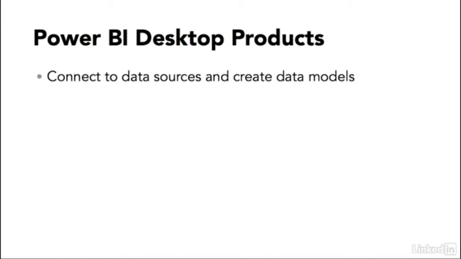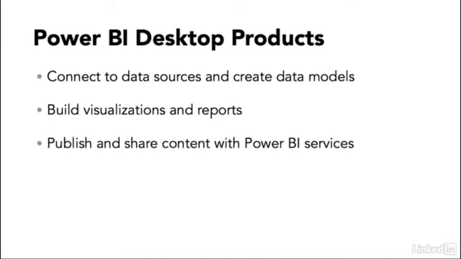So with Power BI Desktop, you can connect to data sources and create data models. Formerly, you would have done this using Excel and a series of Excel add-ins like Power Pivot and Power Query, and you can still do that now. But you can also do that with Power BI Desktop and not need to switch from one tool or one add-in to another. You can build beautiful visualizations and put them together into reports, one interface. You can make it easy for people to be able to work with the data that you have connected to and the models that you have created. And you can publish and share data models, visualizations, and reports with Power BI services.